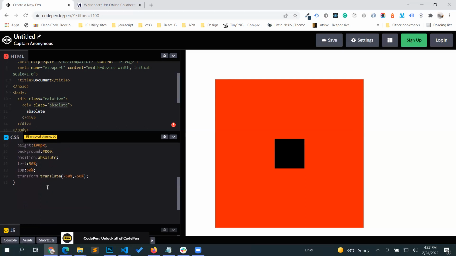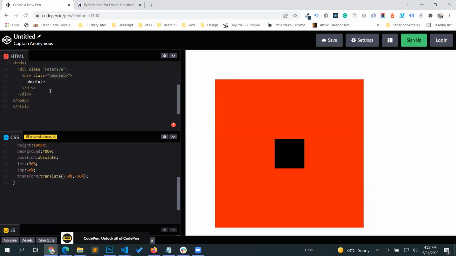Next I'm going to show you how to use fixed position. Let me add one more element, a div with class fixed. The class name you can give anything; to better understand, I use fixed as the class name. Don't confuse with that.